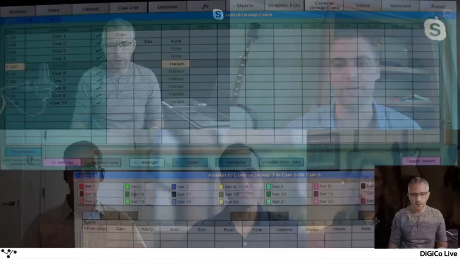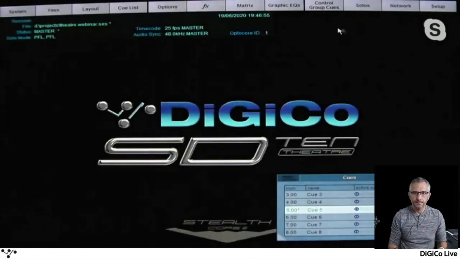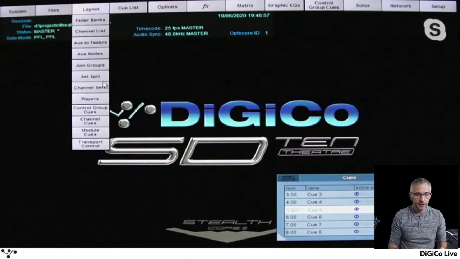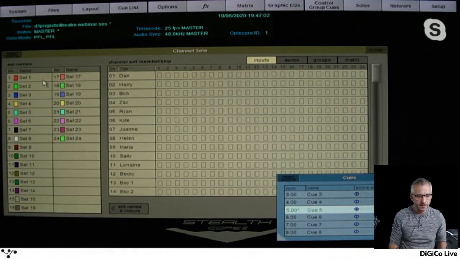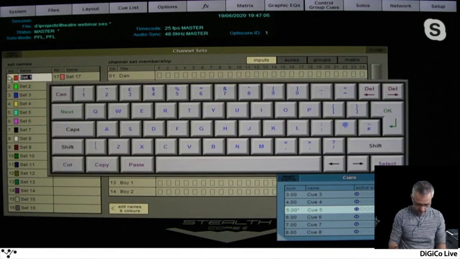I think the only thing I would point out as well is the sets. Okay, yeah. Because that becomes a big step, because you usually have groups of characters that are then performing together, whether it's a choir, dancers, or soldiers, any one of those. So we can predefine sets of channels. So we could come in here and say we're going to have a set called boys.